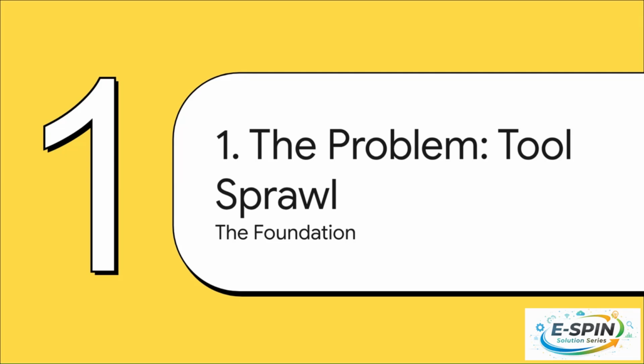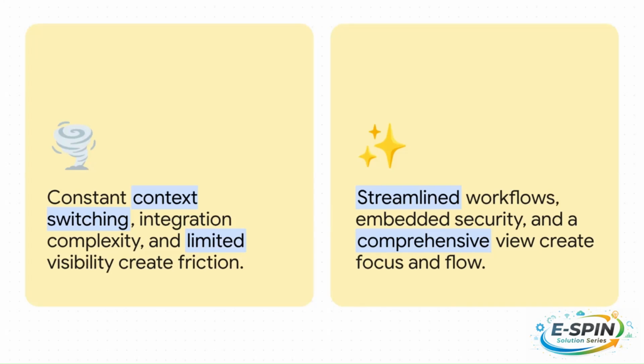Okay, first things first, the foundation. You can't accelerate if you still got your foot on the brake, right? And for most development teams, the biggest brake is the hidden chaos of having way too many tools. On the left, you've got the messy reality for so many teams. Developers are constantly switching gears, jumping between totally different tools for coding, for testing, for security. This just creates complexity, it opens up security gaps, and honestly, it gives leadership zero visibility into what's actually going on.